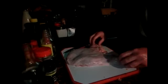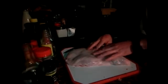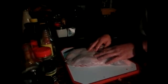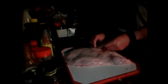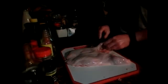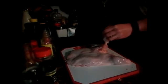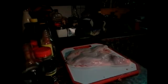And then when it comes out of that, I'm going to put some spices and stuff inside. Maybe some fried onions, garlic, I think some prosciutto ham, maybe some sliced mushrooms. And then we're going to cook it on the barbecue. And you want to do it low and slow, because you want to make sure you don't burn the outside before you cook the inside. So, I don't know how long this took me to do.